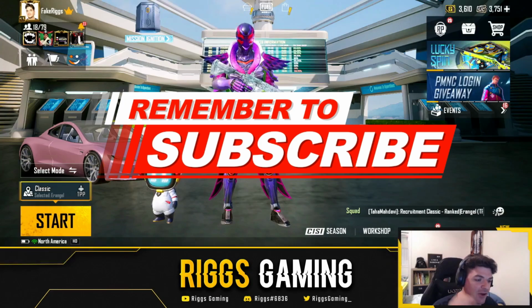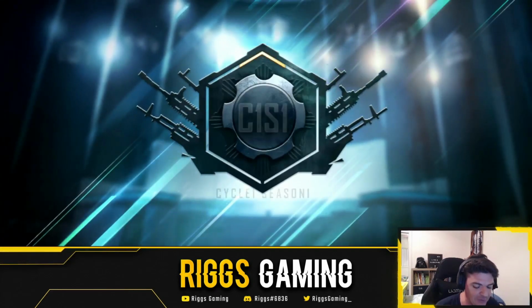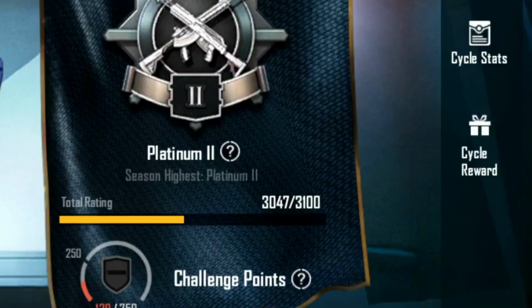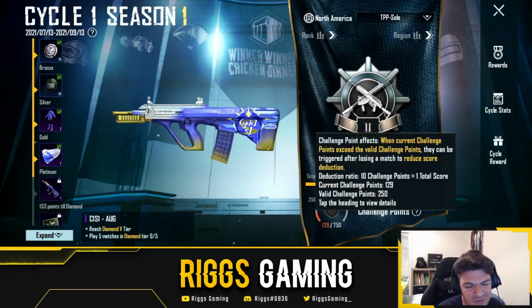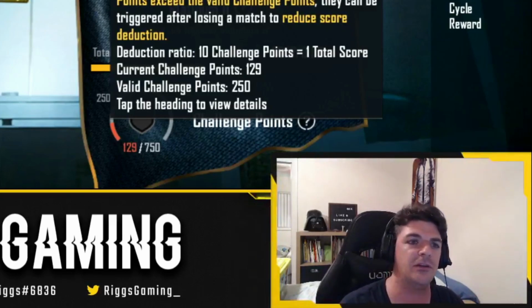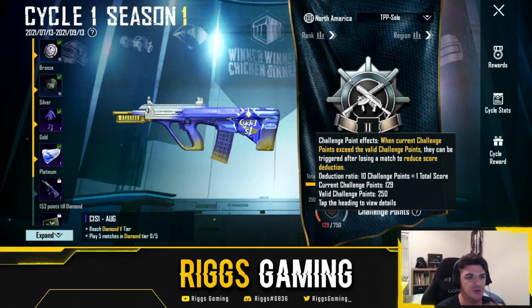We're going to jump into Cycle 1 Season 1. And this is one of the coolest things that they've added to the game: challenge points. This goes hand in hand with the tier. Everything is going to connect. Challenge points is the topic of this video, and like I said, I even reached out to Tencent to get full clarification on this. So I'm going to read this to you and break it down in actual English. It's kind of like stereo instructions, and it's very difficult to understand what it all means. But don't worry, I got you.